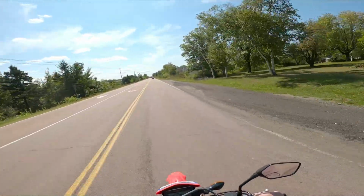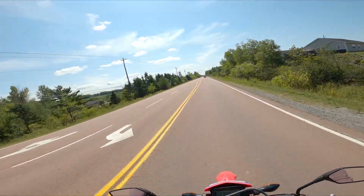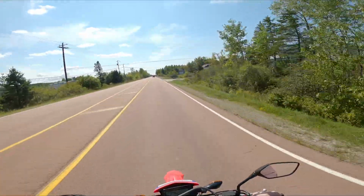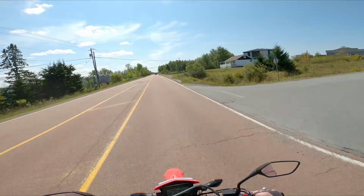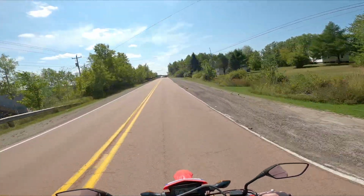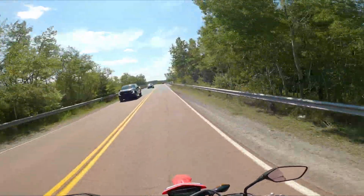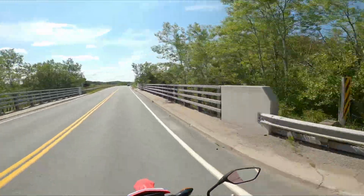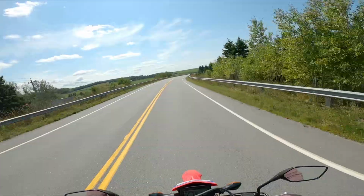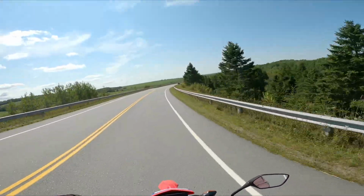But yeah, like I mentioned in the voiceover earlier, this bike is really a true dual sport. I find it to be beautiful on the road, and I find it to be beautiful off the road. It's fit my needs perfectly, and I couldn't be happier with the bike. The only way I could be a little happier would be if the exhaust was a little bit better, and it went a little bit faster. That's really about it. The rest of the stuff can be changed pretty easily with aftermarket stuff.